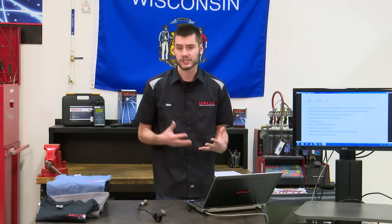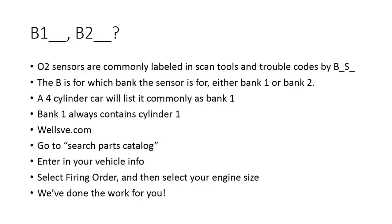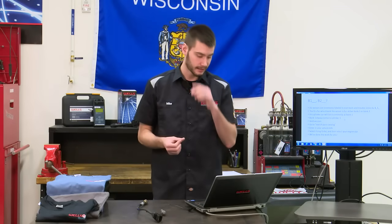But first, what does the B1 and the B2 stand for? B is for bank, bank 1, bank 2. On a 4-cylinder car, and I'm talking inline 4, you're going to see that sensor referred to as bank 1. If you have like a boxer motor or something like that, you might have two sensors, bank 1 and bank 2. A V6, a V8, you're going to have bank 1 and bank 2 if it's that style of vehicle.